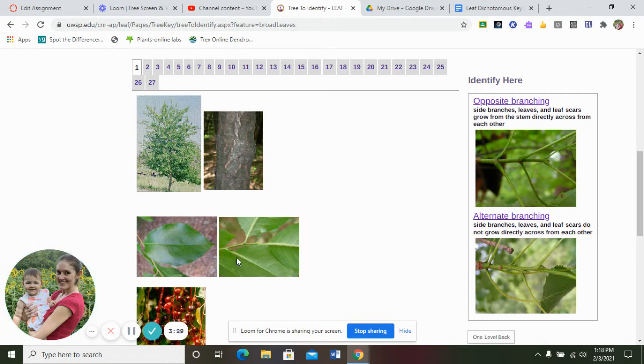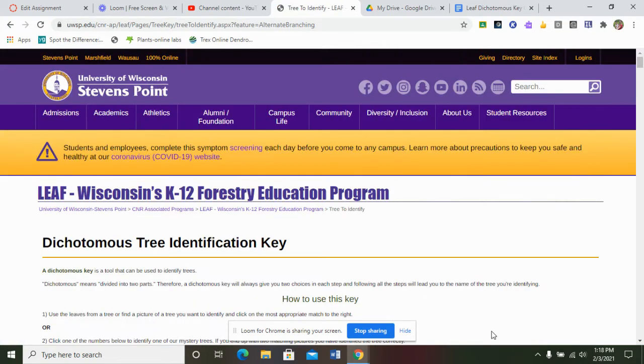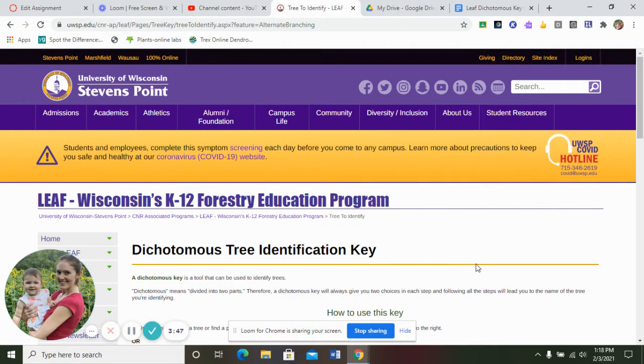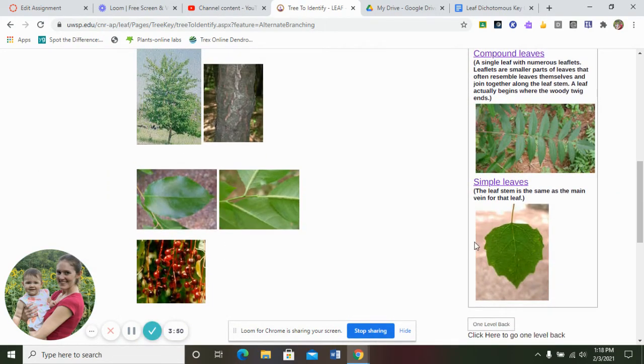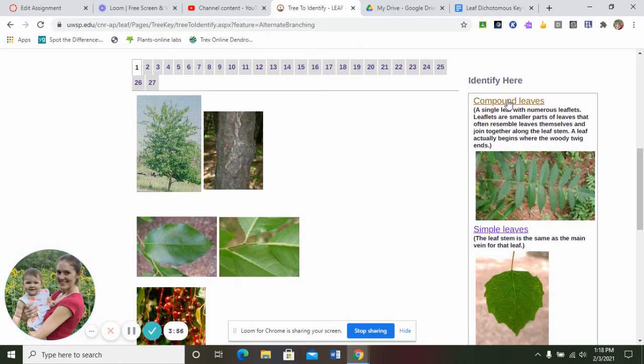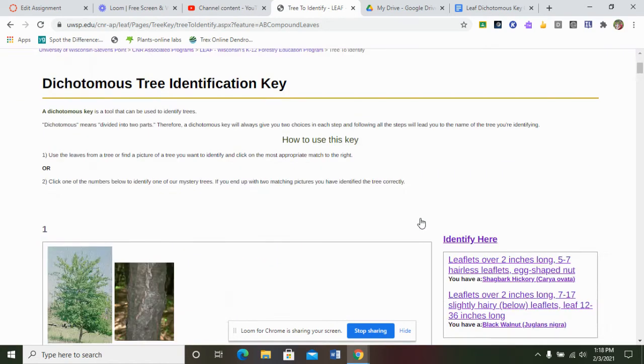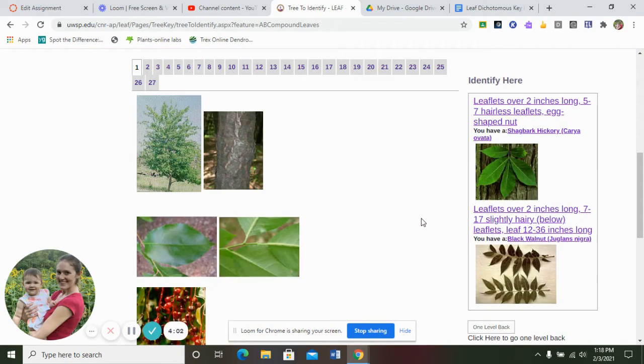So looking at that, it looks like they are opposites or alternates because I don't see anything directly across from these nodes. So I'm going to go with alternate branching. And if you mess up, you can just click to go back a level. It's not a big deal. Compound leaves or simple leaves, these are definitely compound. A leaflet's over 2 inches long. 7 hairless leaflets.